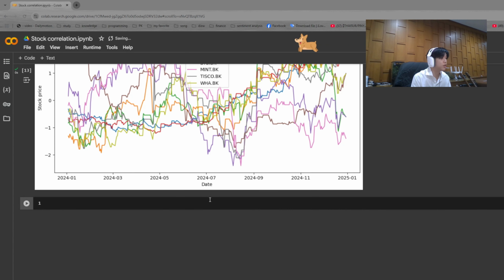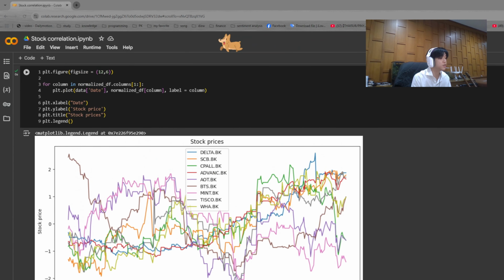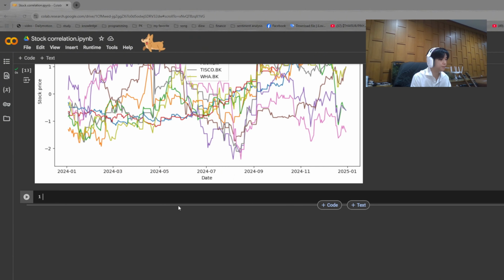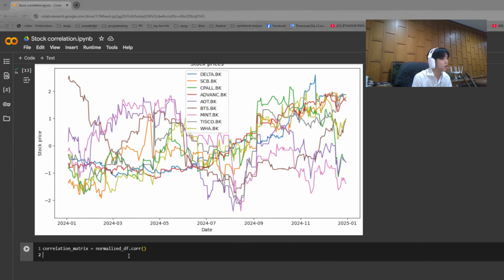So to see the correlations, we're going to plot a heat map. We're going to use this function to compute the correlations of the data, and then we're going to plot it. Figure with a fixed size.